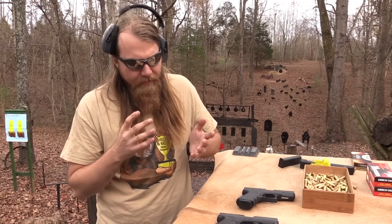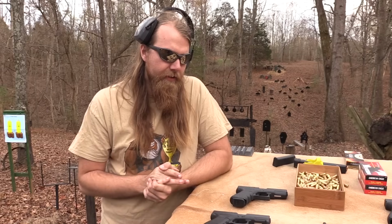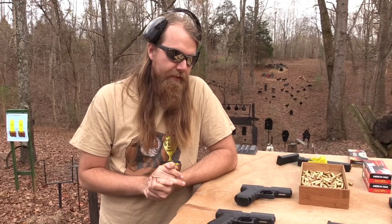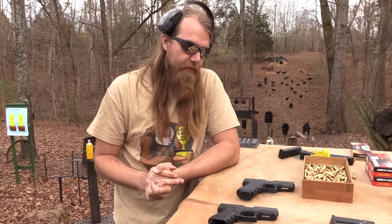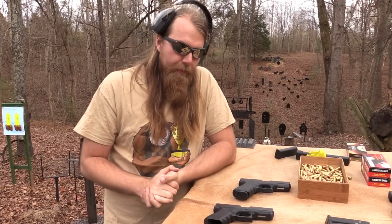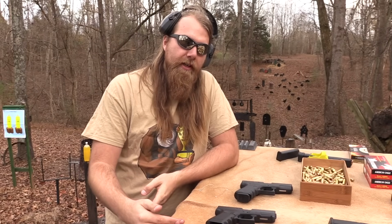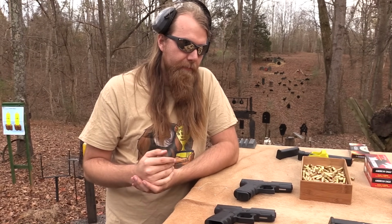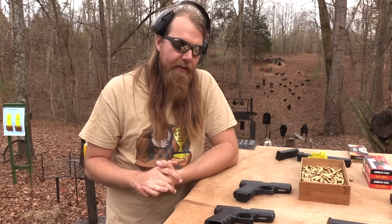With the Glock 19, it's the very first gun I ever carried when I got my carry permit. I got it very soon, of course, after I turned 21, and I started carrying this thing. And I felt pretty good about it. I didn't have a lot to compare it to at the time. I carried my 1911 occasionally, and of course it's a lot lighter than that. But it worked well as a carry gun.